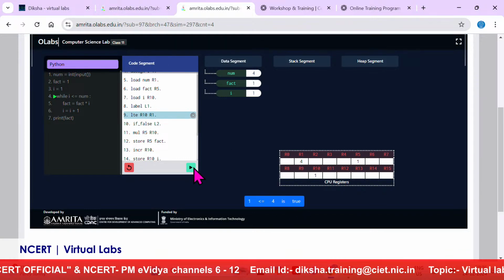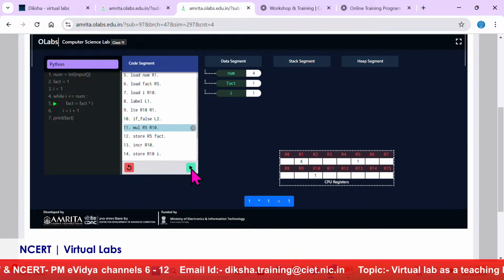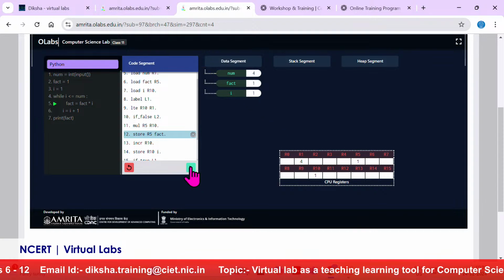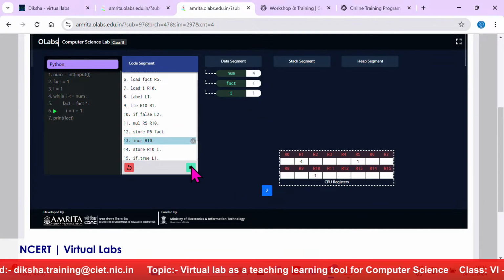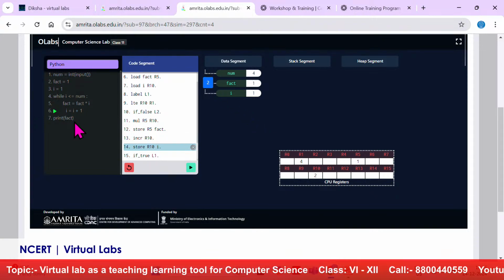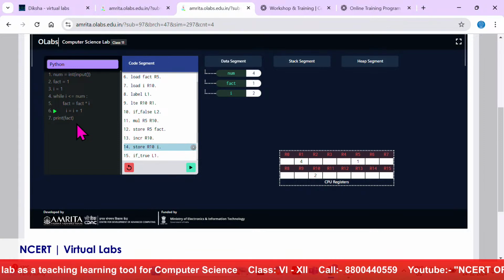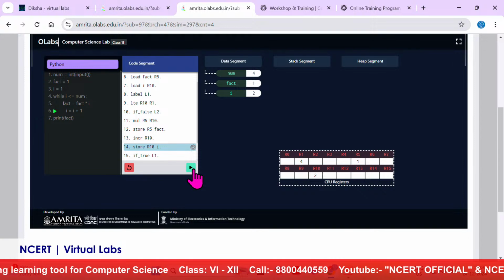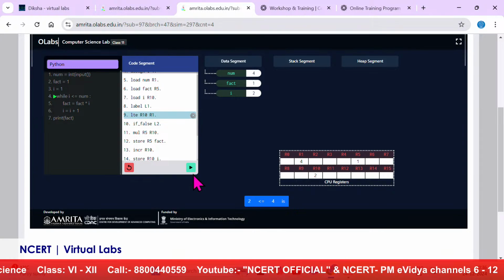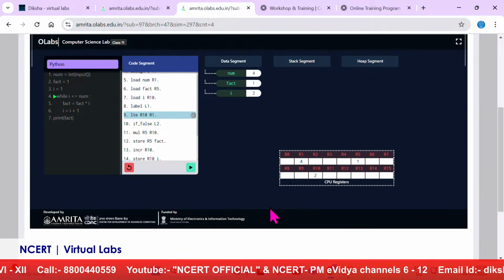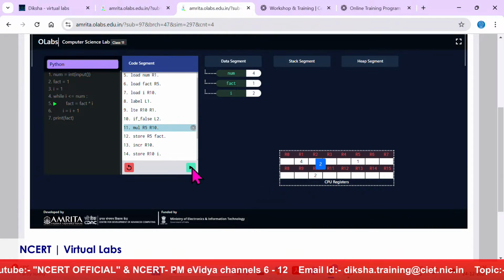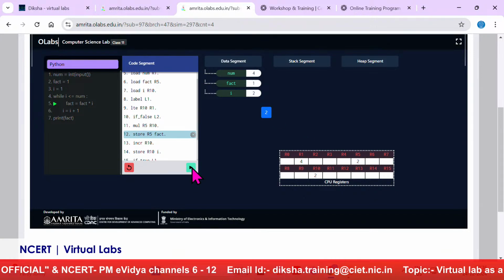So here it is, starting the iteration one by one, it is multiplying. And you can see how values are being loaded in the variables. The loops are executed. The counter variable is incremented. So by simply reading the instructions, it is very difficult for the learner to understand programming and how the flow of execution is being done. But I think it is definitely making the learners understand how the conditions are being checked. If the condition is true, then only the program will execute, keep on incrementing the values, and so on.